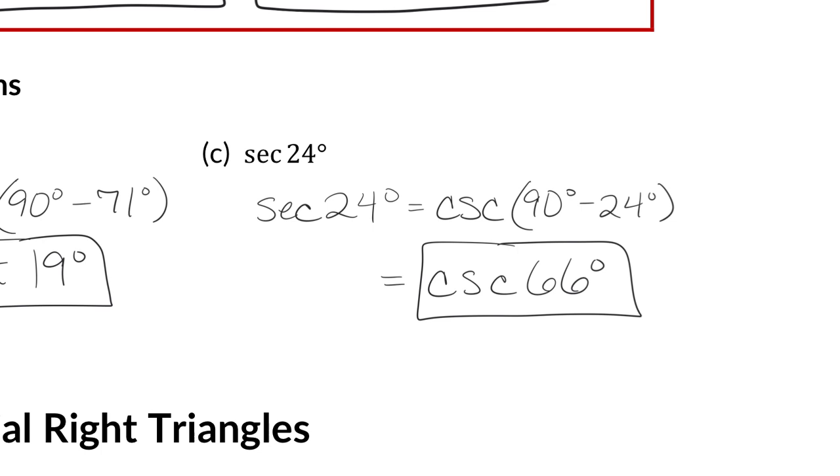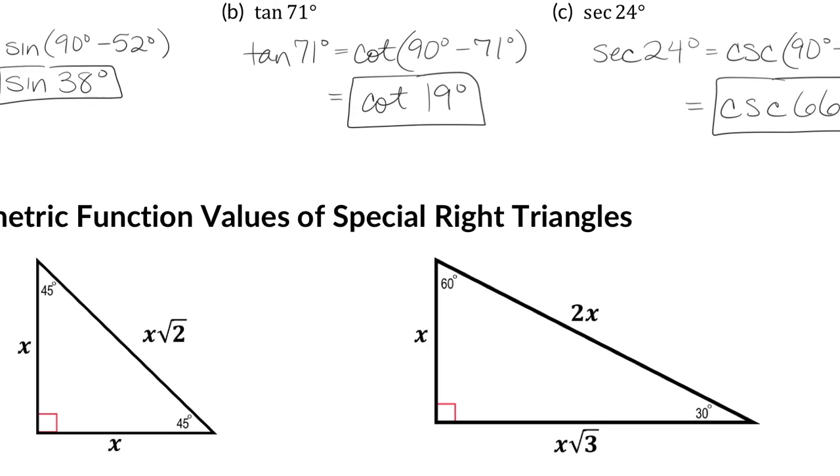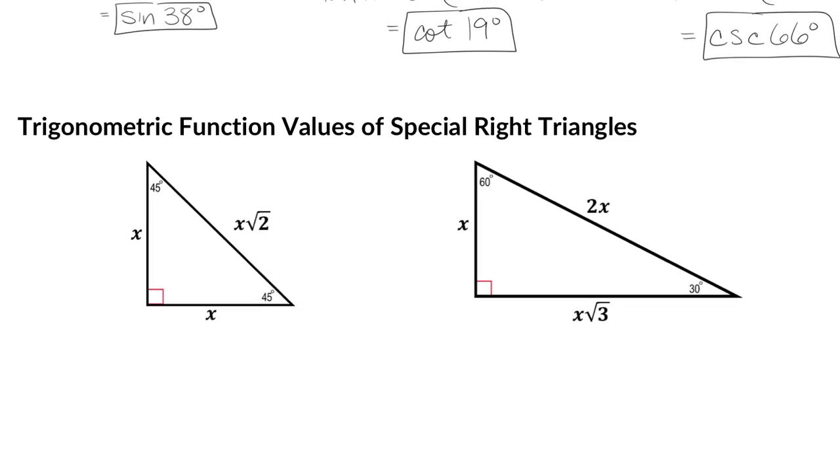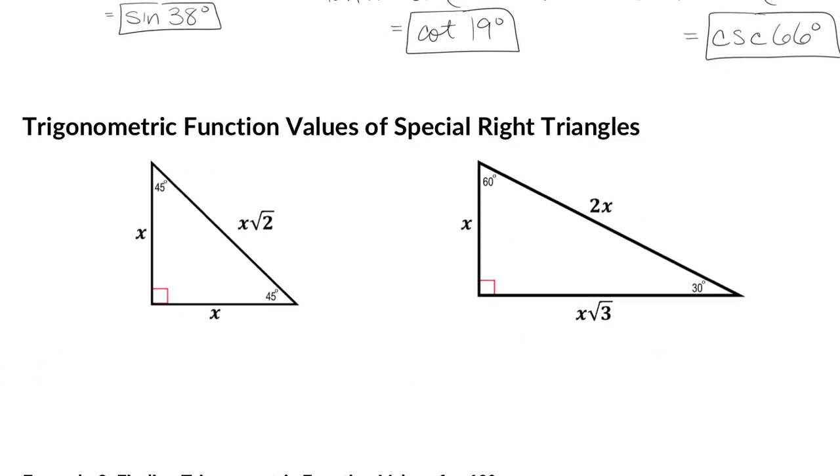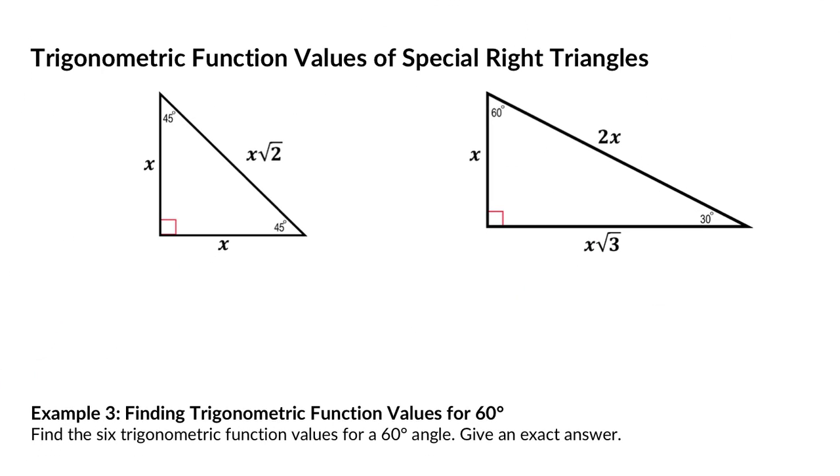Now later on in this chapter, we'll talk about how to more appropriately use the calculator. One of them is pretty easy, but we also want to be able to approximate real or exact values for values of the special right triangles. There are two special right triangles. One of them is called a 45-45-90 triangle, and one of them is called a 30-60-90 triangle. Do these look familiar to you?